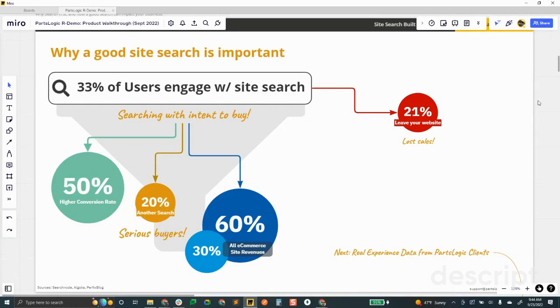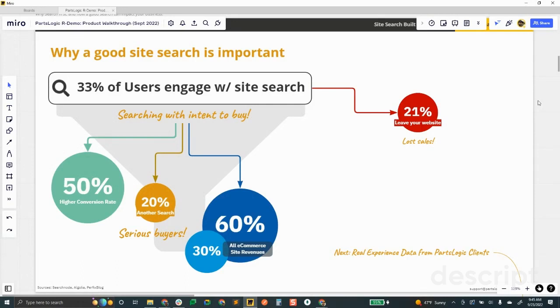Now, those people that do engage with search are doing so, and I'll put this in air quotes, "with the intent to buy." Now, you may be able to relate to this. I know I can. If I'm on Amazon on a Friday night, it's typically because I'm looking for something that I want to have on my porch on Monday or Tuesday morning. So I am on that website engaging with the search bar because I have the intention to buy something.